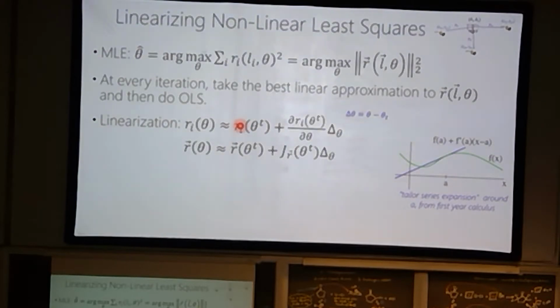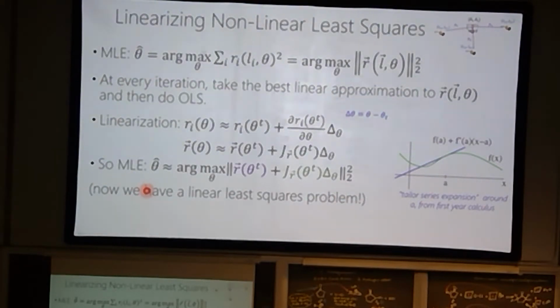So that's just for one of the residuals, for one data point, like one of those sensors. If you want to write it out in vector form, then this is basically the Jacobian, where each R is sort of a separate part of the function, and then each theta has its own component, so this is a matrix.